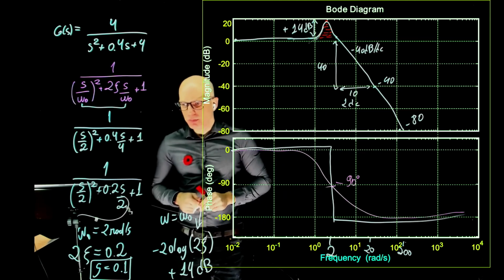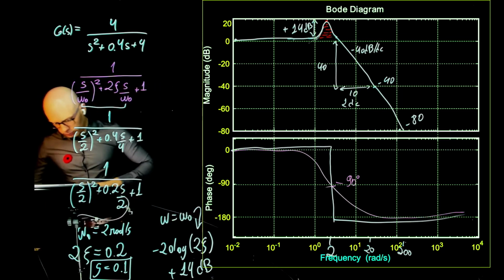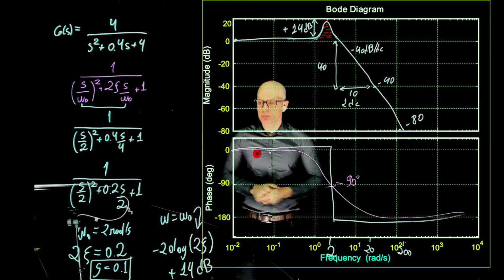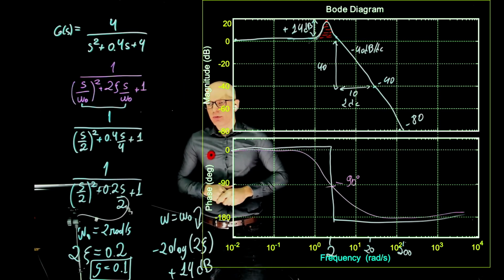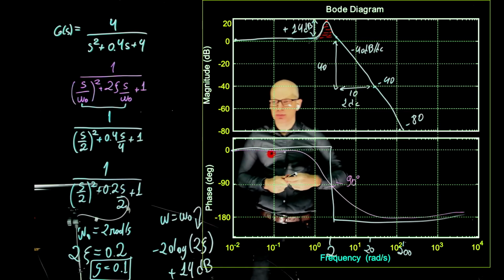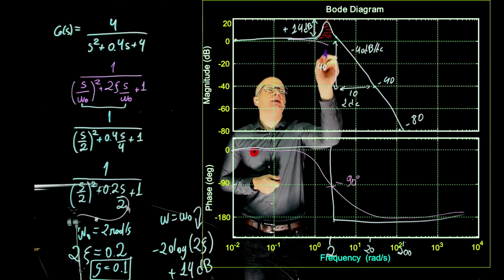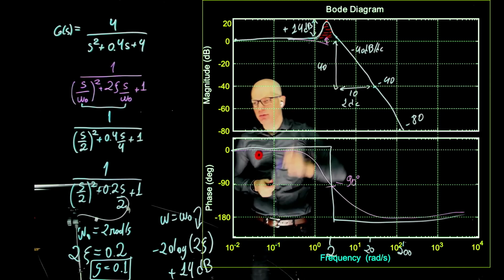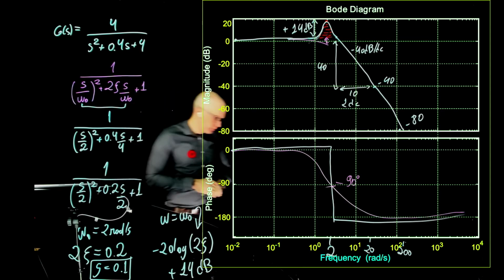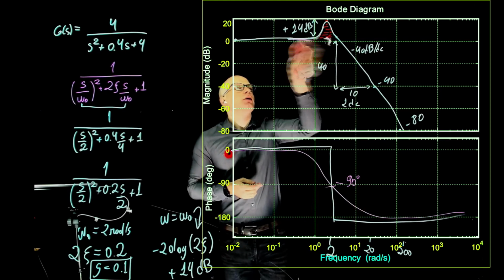Okay, great. Thank you. Professor, if zeta is bigger than 0.5, then there's no bump. If zeta is bigger than 0.5, then this would be a negative number, and we would already start to decay before that. And then this shift here would be negative 40. Yeah, then we no longer take this bump anymore. Okay. So the bump only occurs when zeta is less than 0.5.